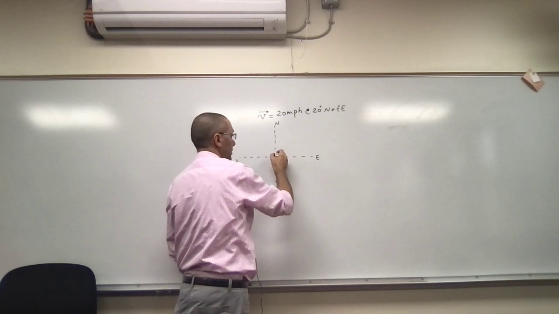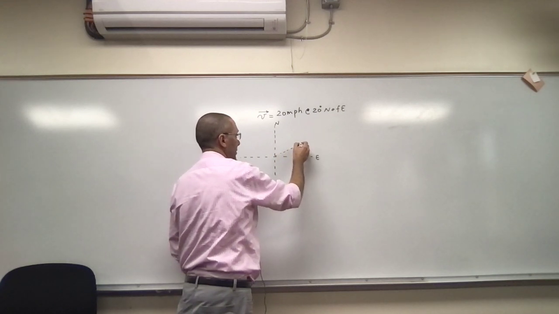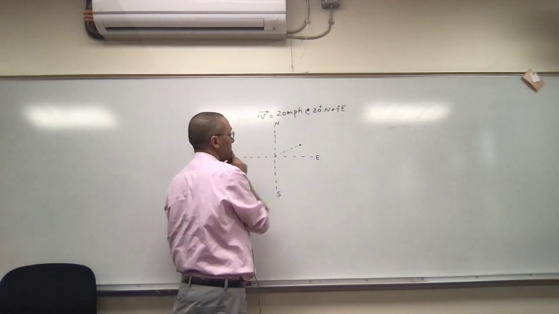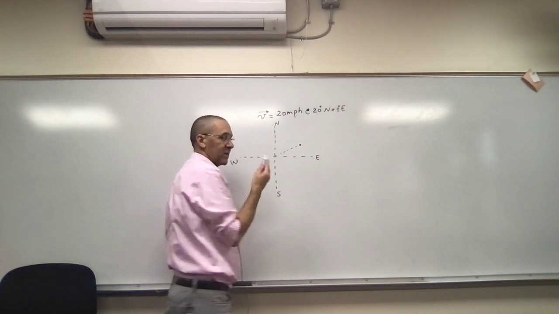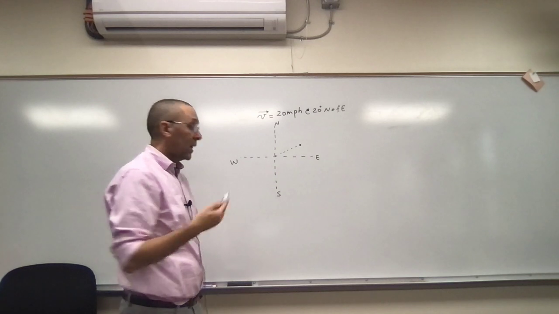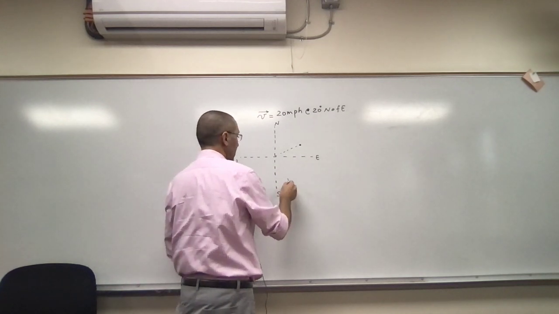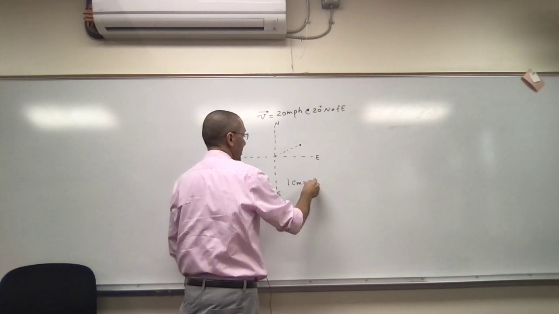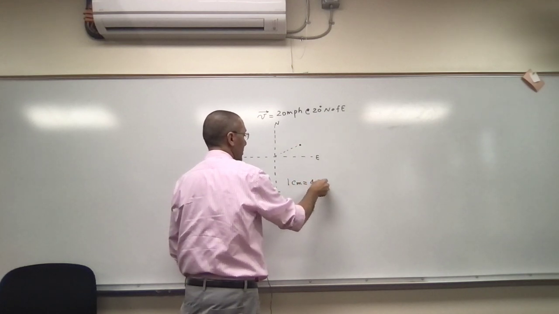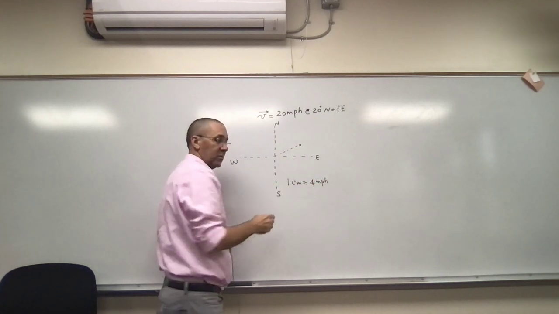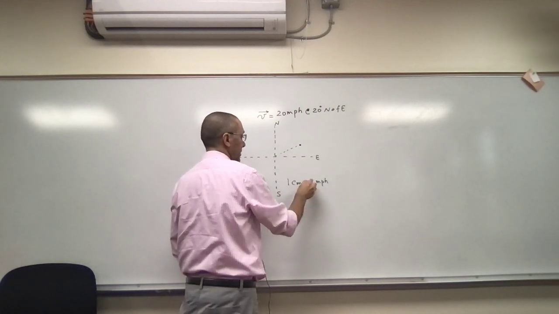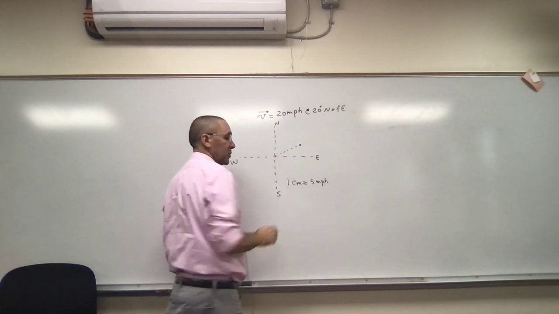So I'm going to say, maybe it's along this line. That's my dot that I make with the protractor. Now, how do I represent 20 miles per hour? I create a scale. I say every centimeter is equal to maybe 4 miles per hour. So I'm going to need 5 centimeters. So my vector will be 5 centimeters long. If I had said 5 miles per hour, I'd just make it 4 centimeters long.